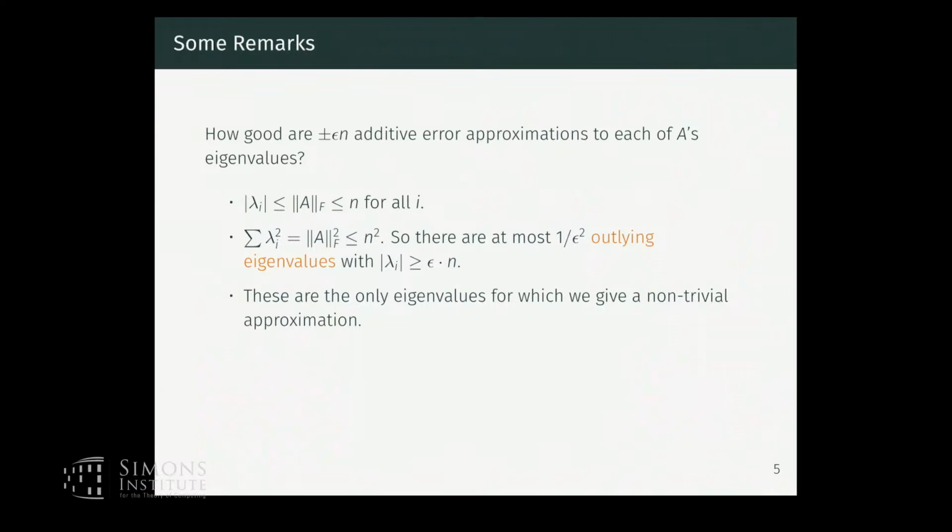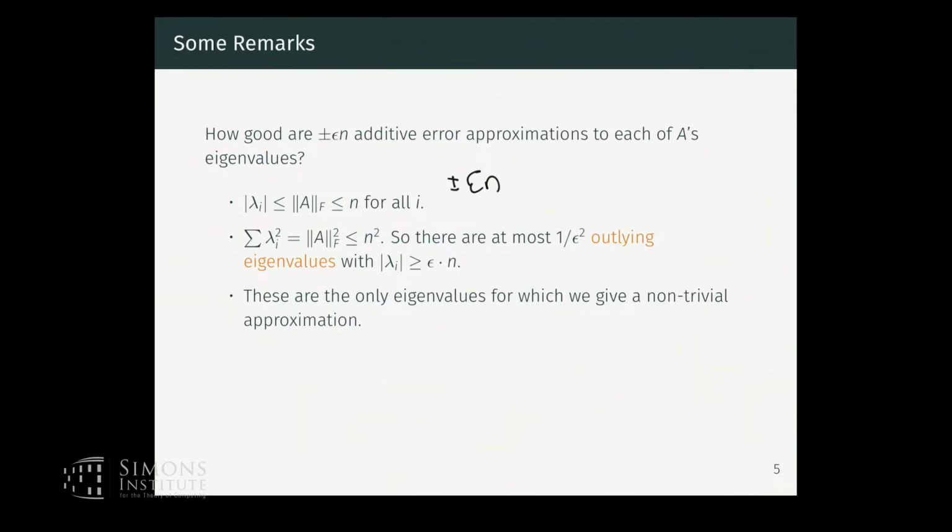Yeah, so let me talk about this related to Nikhil's question. How good is plus minus epsilon approximation to eigenvalues? Is it a good bound or is it trivial? One thing you can note is that all the eigenvalues of your matrix are always bounded by its Frobenius norm. And if I've scaled the entries to be bounded by 1, they're all bounded by n, right? So my approximation error is epsilon n. So it's at least on order of the largest these eigenvalues could be.